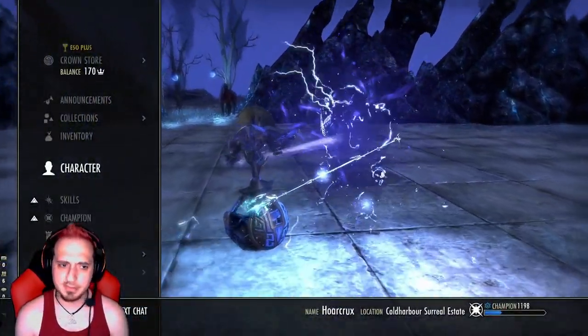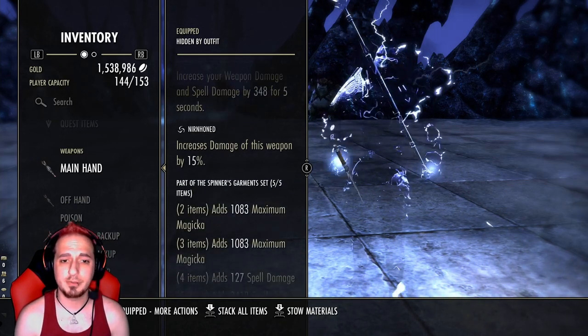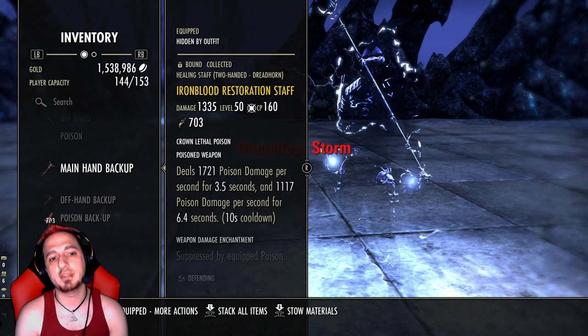You may already notice one of the sets is Engine Guardian. So the very first set we're running, very basic. Again, you can run Burning Spellweave in place of this. We're running a Nirnhoned enchantment to keep our spell damage high, to keep our heals going, or healing over time effects. On our back bar, we're running Iron Blood.